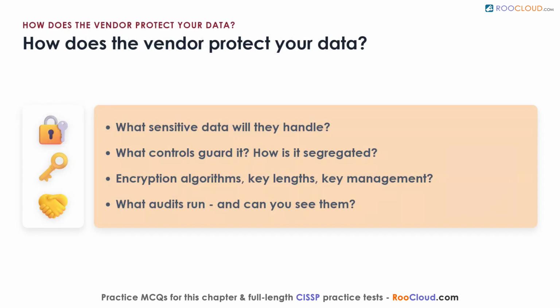What questions reveal how a vendor protects your data? A focus set that probes their controls directly. What kinds of sensitive information will they store, process, or transmit? What controls guard that information, and how is your data kept separate from other clients' data? If encryption is the safeguard, which algorithms and key lengths do they use? And how do they manage the keys?